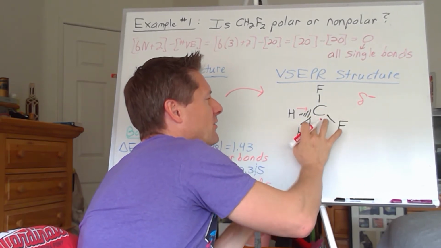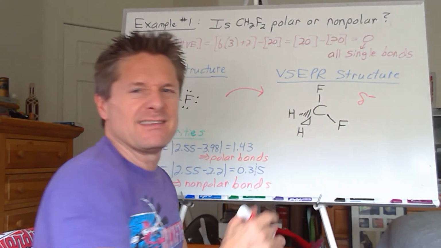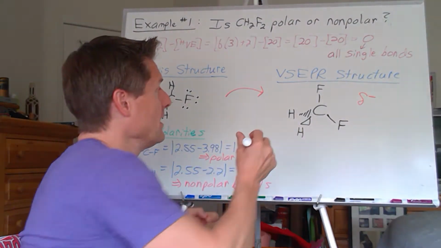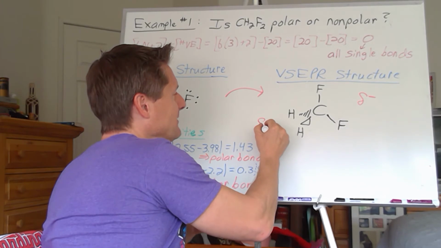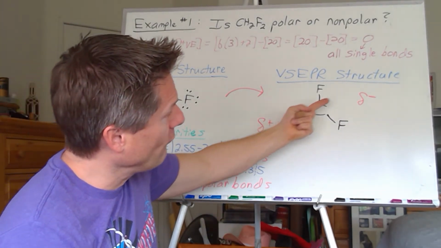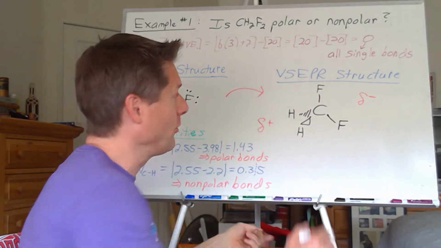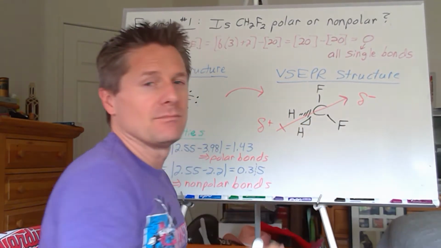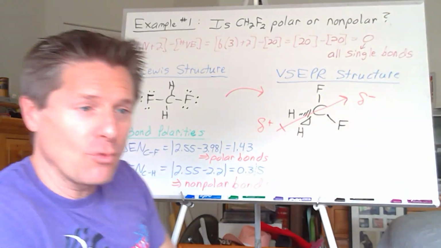I don't like having all those arrows for each bond because you confuse that with the overall arrow for the dipole moment of the molecule. And then you're going to get a partial positive down here in between the 2 hydrogens. See that? So you have this overall drive of electrons towards the fluorines. So you get this molecular dipole moment heading towards the fluorines.